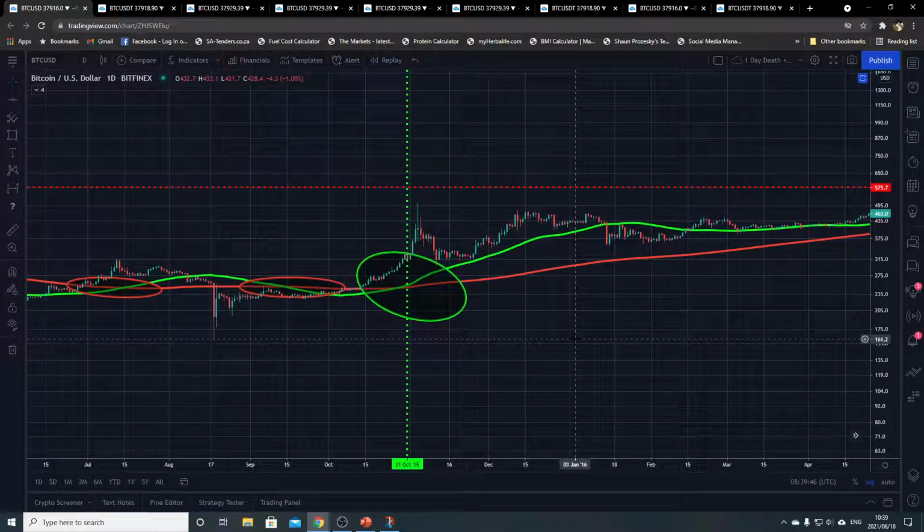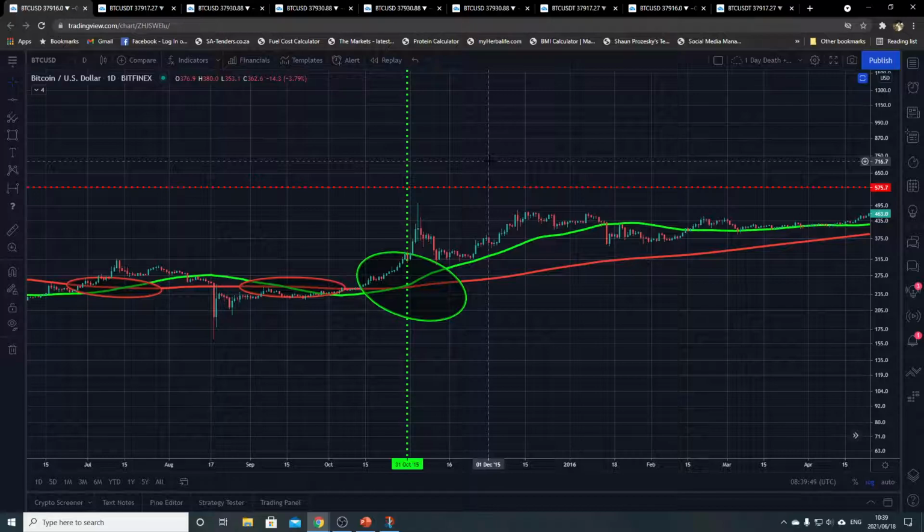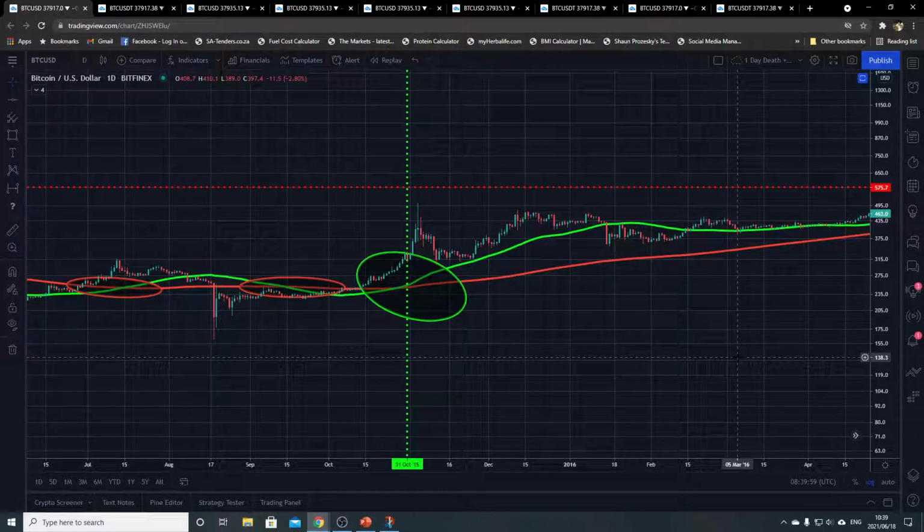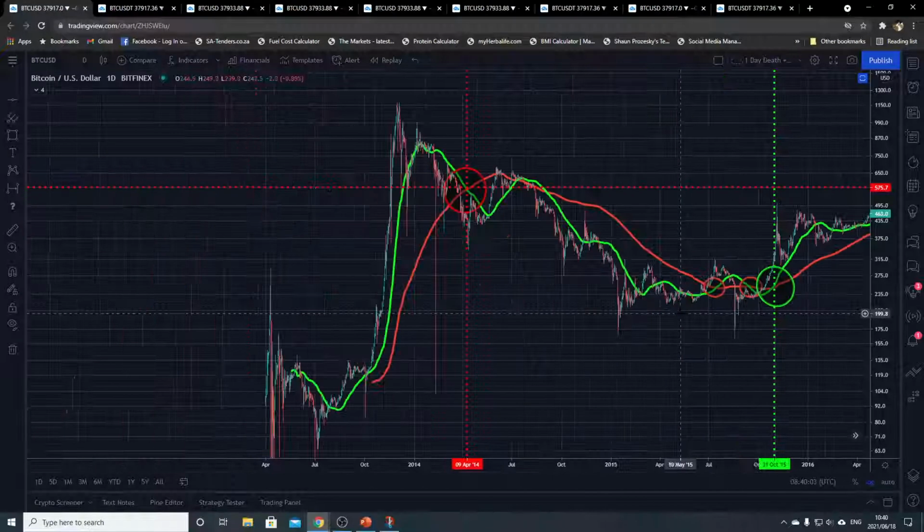That's what I do. I don't hodl for life. Yes, I want to keep my profits. I don't want to see my profits going down on a daily basis like you're seeing now in Bitcoin and altcoins. Okay. All right. So now you see the data points here.